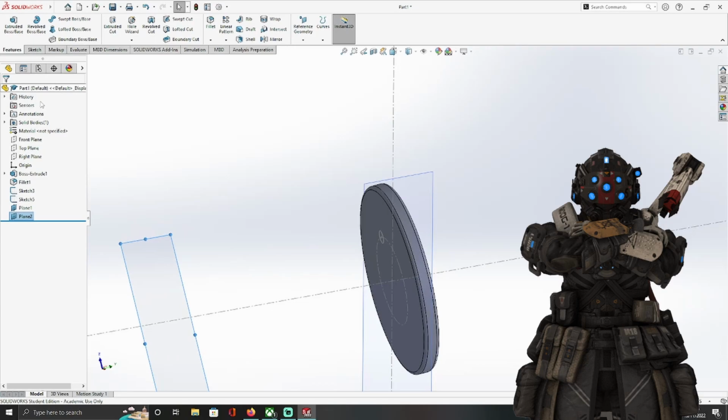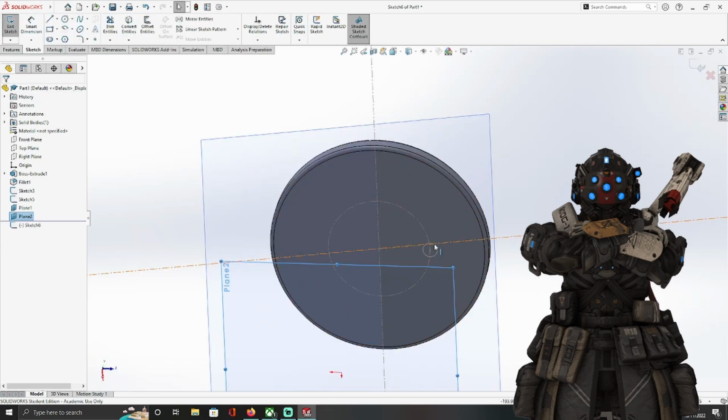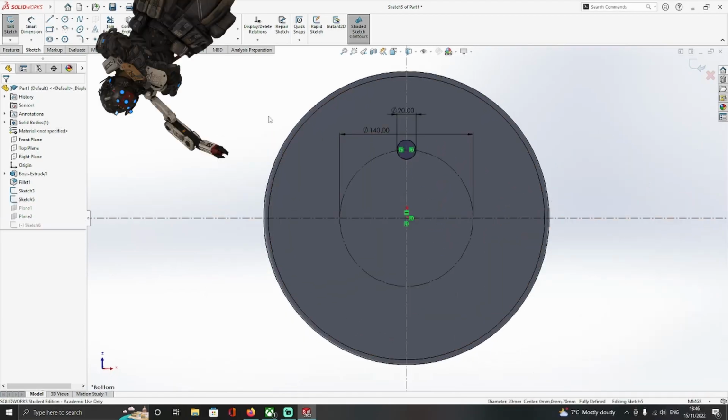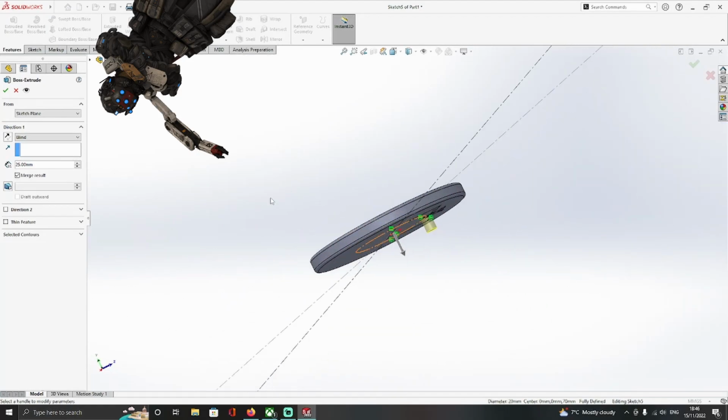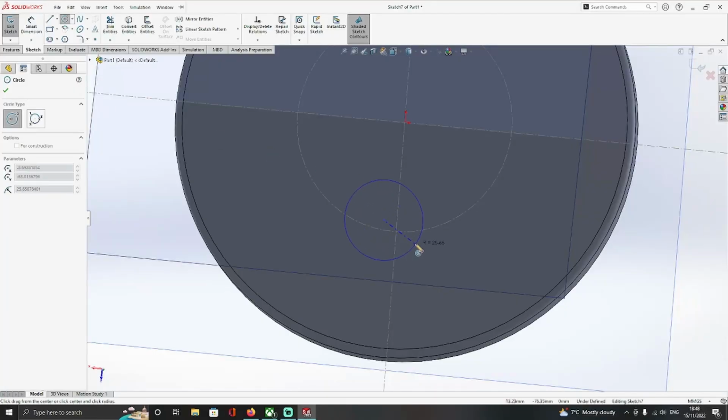Now that we have the plane where the leg ends, it is time to create the leg. Or so I thought. Back to the mistake I made earlier, I made the circle that will define the cross-section of the leg on the wrong plane. This is where I realized my mistake, questioned my existence for a bit, and redrew the circle on the angled plane where it's supposed to be. Finally, it is time to create the leg.